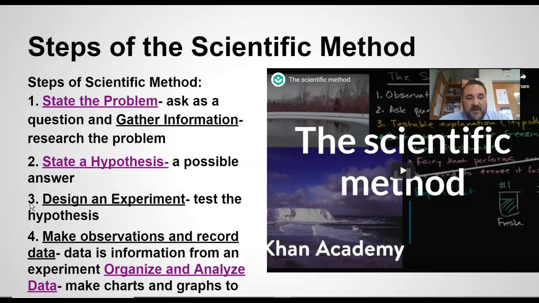While you're doing the experiment, we take observations and record data. These are measurements. You use graduated cylinders, you use rulers, you use thermometers. Then we organize and analyze the data into charts and graphs. We will make charts and graphs in here. We'll make them on your iPad or on a computer. That allows us to organize large amounts of data, make it very clear and very organized and very usable to other scientists.